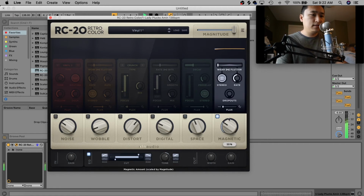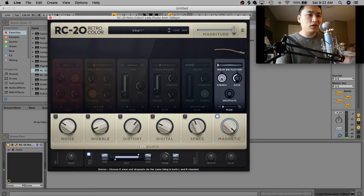Magnetic. More fluttery things. The wear almost sounds like it's doing this sort of panning thing. It is. Yeah, it totally is. Which is cool. It's going between the left and the right speakers. So once you have all these combined and you tweak them all a little bit, you can do so much with your sound. You can color the shit out of it because it's called retro color, and you can just add movement to it, which is my favorite part.